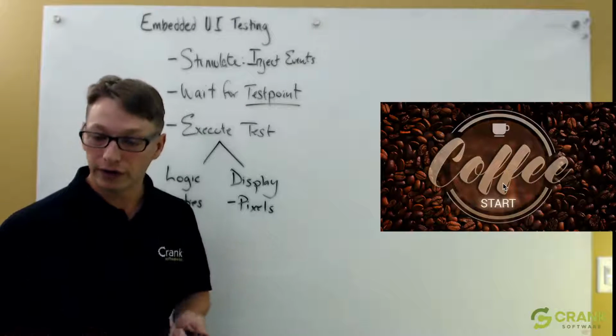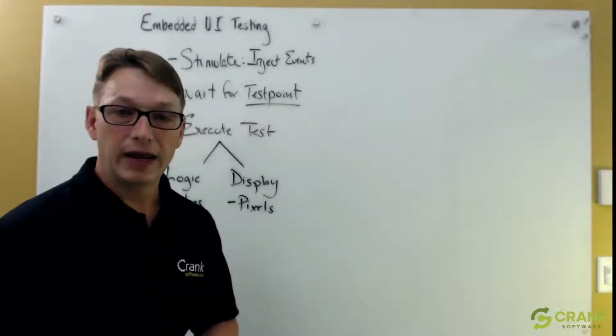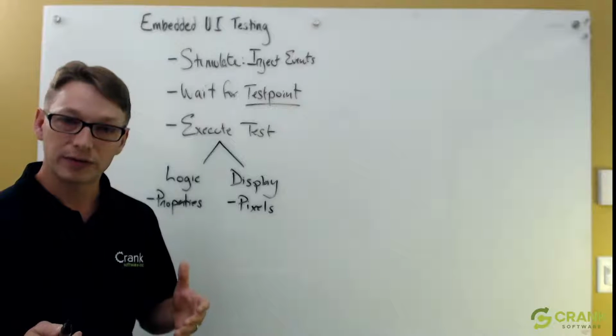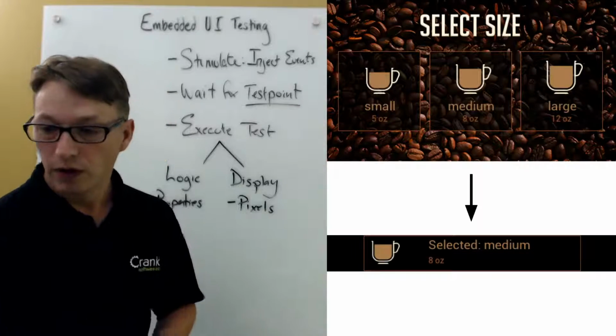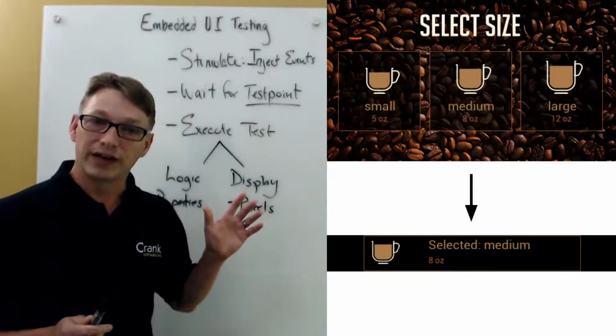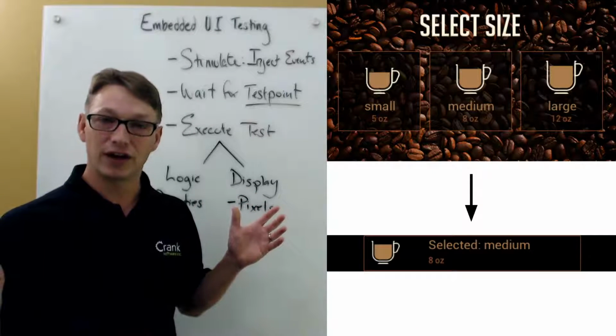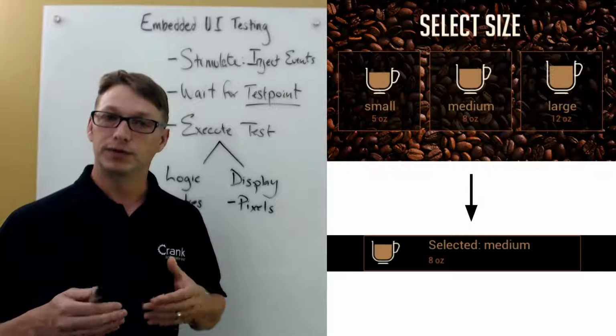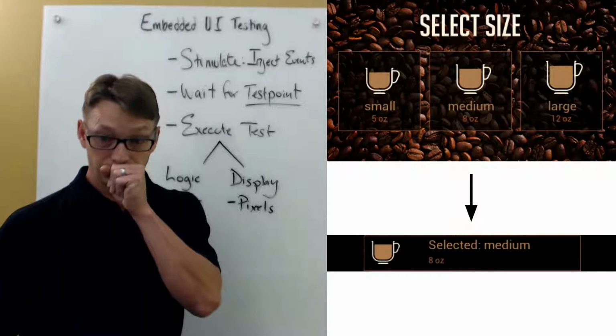So let's walk through a scenario. I'm going to turn the video off here, and let's talk about how we'd address some of these challenges. So here is our scenario that we're going to be looking at. Our coffee application is running, the same one that we were animating. We'd like to add a new functionality, and we'd like to build that up and test it. So what does that look like?